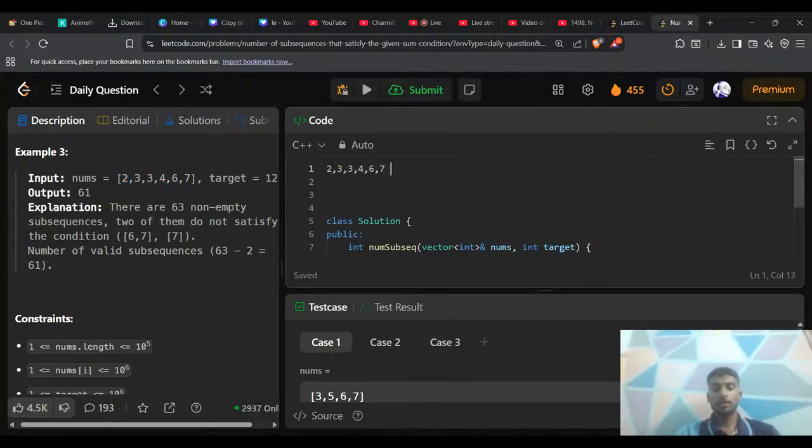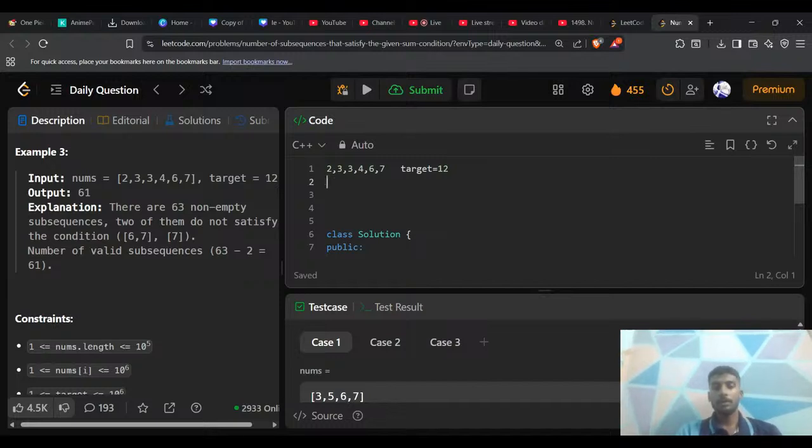The value of target is equal to 12. Great. Now just check the first and the last limit. 7 plus 2 is 9. The sum is equal to 9, within the target. I'm keeping the first place fixed. 2 is going to be fixed.